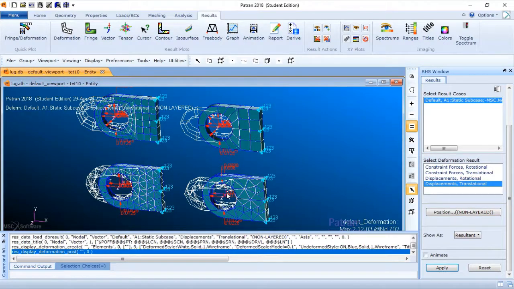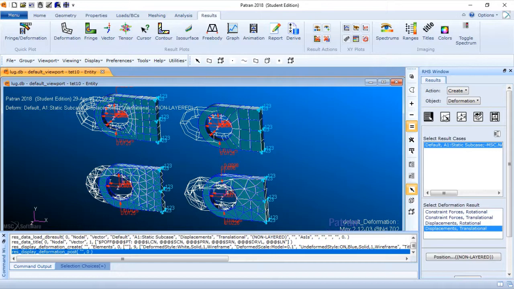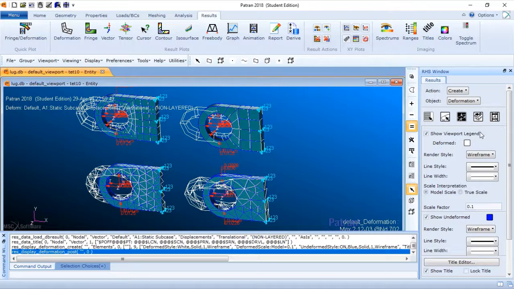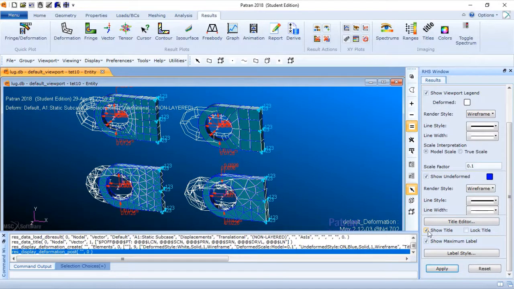As you can see, it's pretty hard to see this way because of the shape and geometry posted. So we're gonna unpost them all, both. We're gonna go to the target display attributes. We're gonna uncheck the show title and show maximum label.